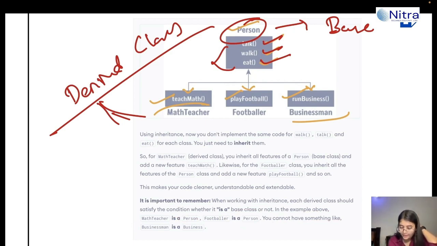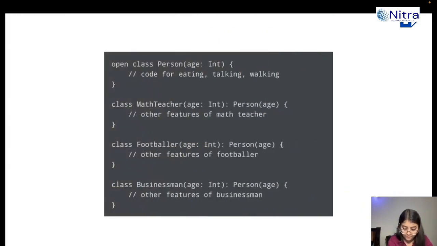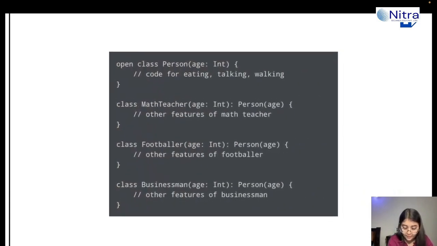When you are creating subclasses out of the base class, each derived class, like maths teacher, footballer, businessman, should satisfy that condition.